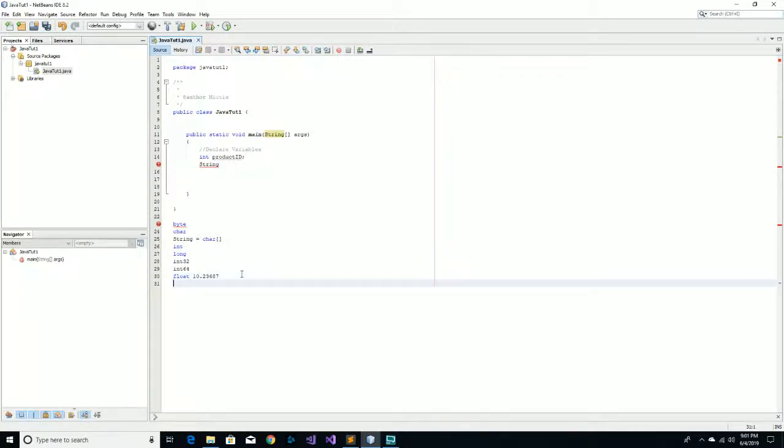The last one I'm going to talk about is double. Okay, and interestingly, double is also like a float. Okay, it just has a lot more decimal places that can be put in, so it's considered to be more exact.